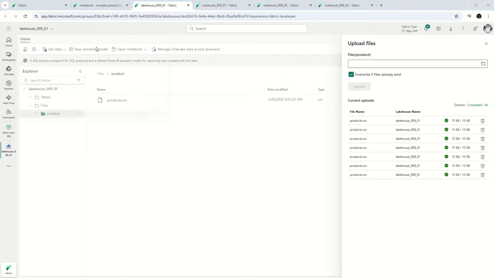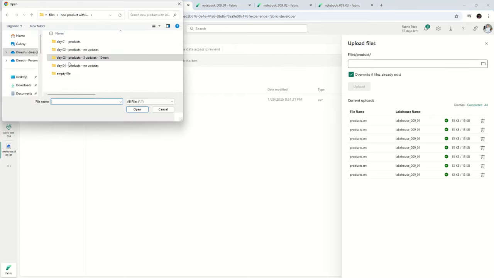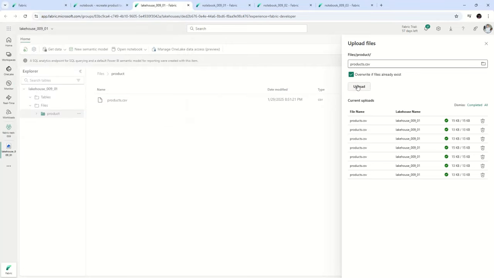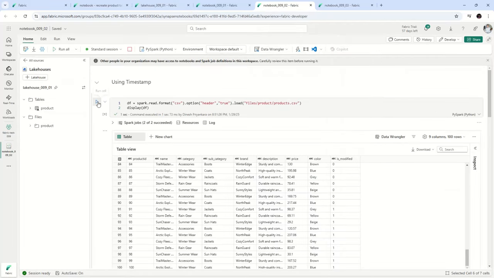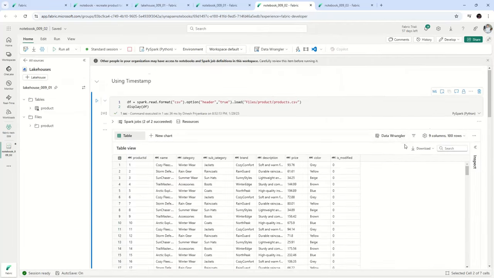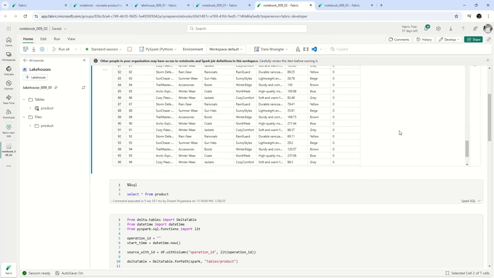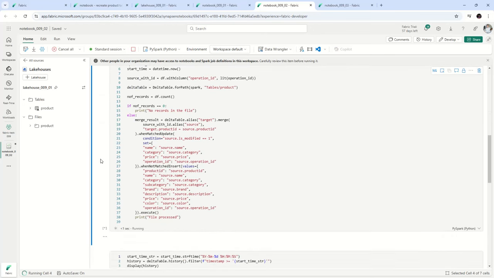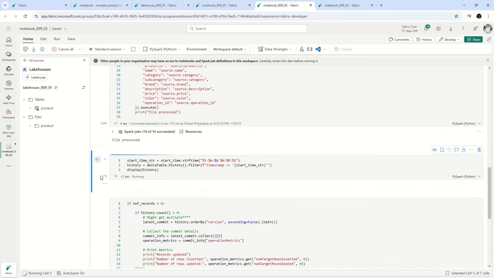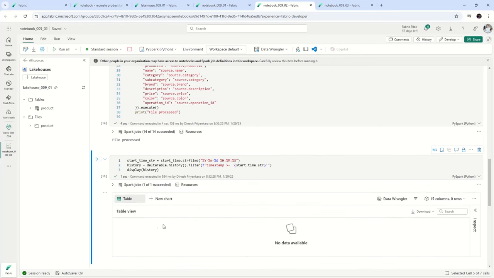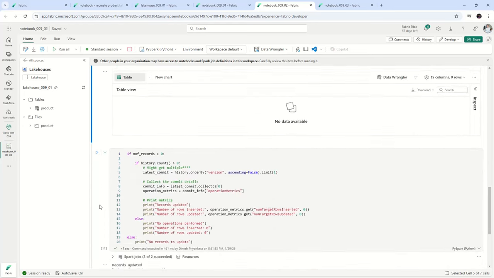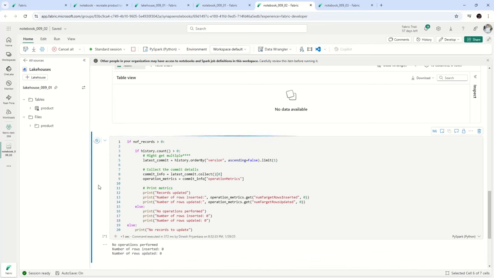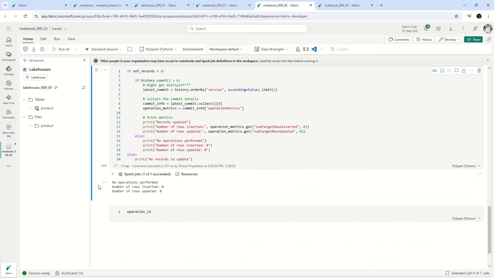We can check with the fourth file as well. So I upload the fourth file, the day 4 file, which has all 100 records with no updates. Let's get the data frame loaded. See, all 100 records, but no updates. And let's perform the merge operation. And let's check for the history. We should not see any record, right? So no records. So this worked really well. We should see 0 for everything, right? Only issue is concurrent operations.